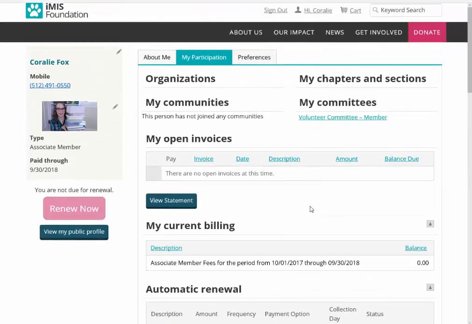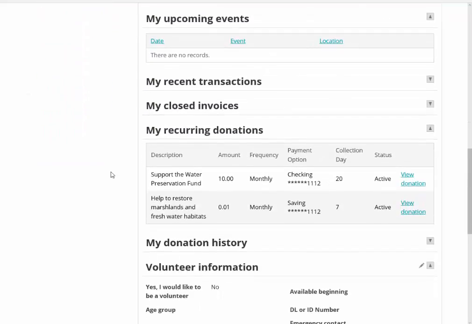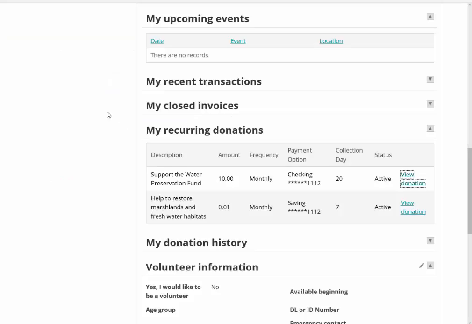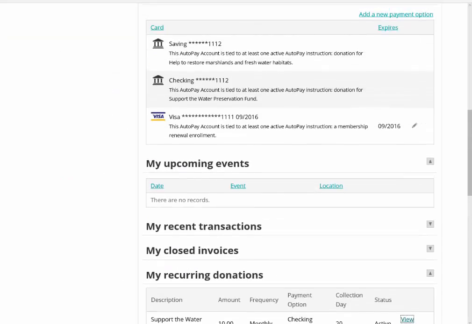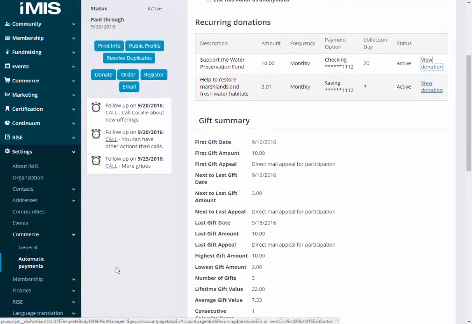And then here's her donations. If she wanted to change that donation amount, she has the same screen, but this is the donor doing the updating versus others. So all in all, great functionality we've implemented over the past couple of weeks to give donors and membership people the ability to pay with their recurring payments.